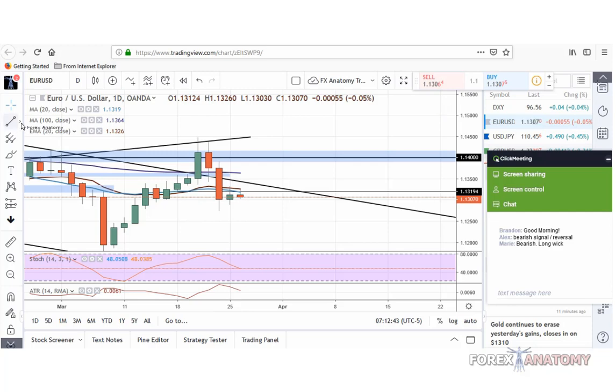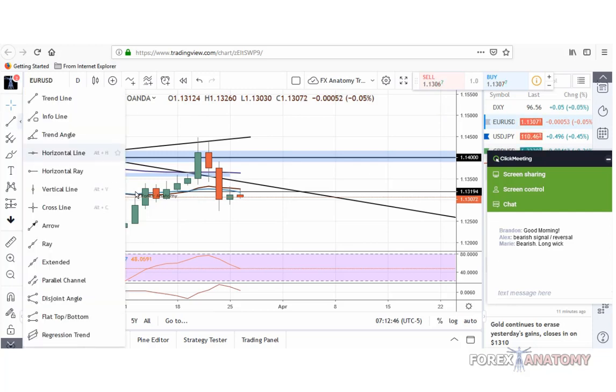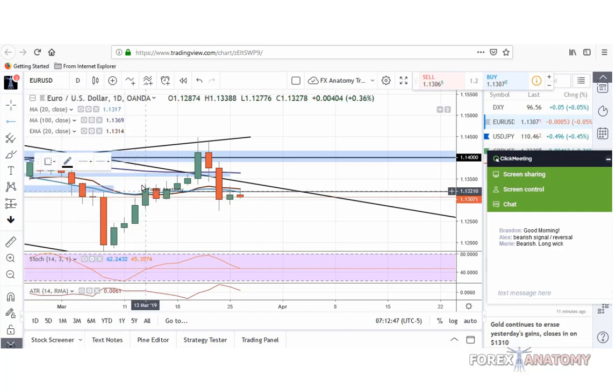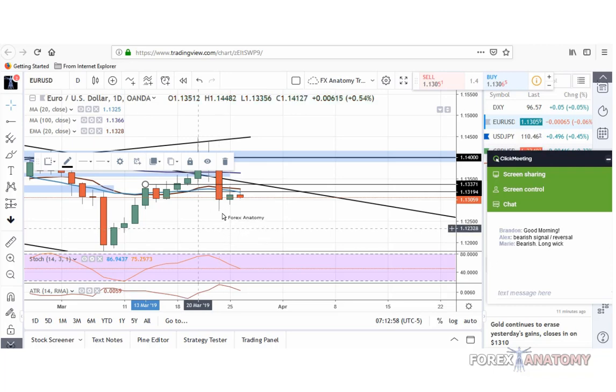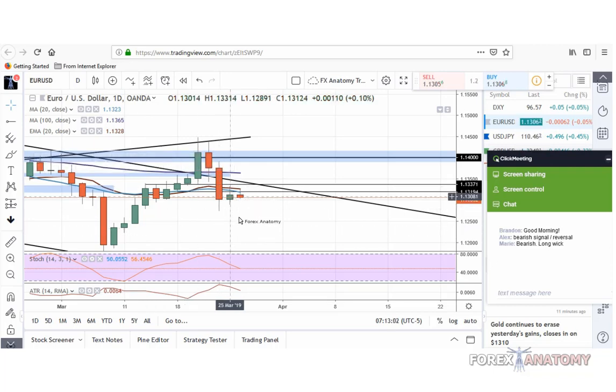So what we want to do is draw a line right around there where those wicks are. And you can see here that we do get some sort of price action or price phenomena right around that particular zone and area. But we saw price retrace and push higher. And then that's when I was looking for an opportunity to short on bearish confirmation. So then we did enter a sell trade.